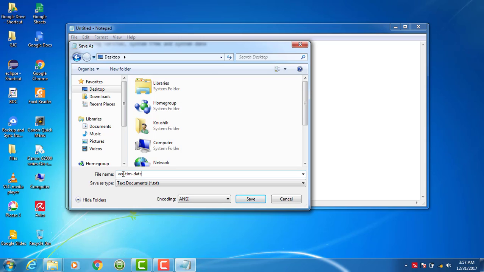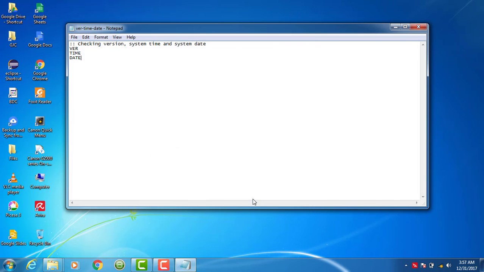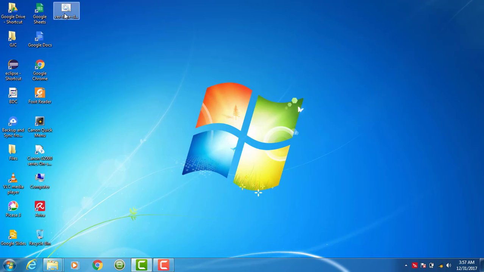Now as we said earlier that the file extension of any batch script will be .bat or .cmd, so we want to put .bat as file extension. Now to forcefully ask our operating system to give this .bat extension with this file, we need to put double quotes in the beginning and at the end. So now I want to save the file. So once I hit save, the batch script has been created, as you can see here.